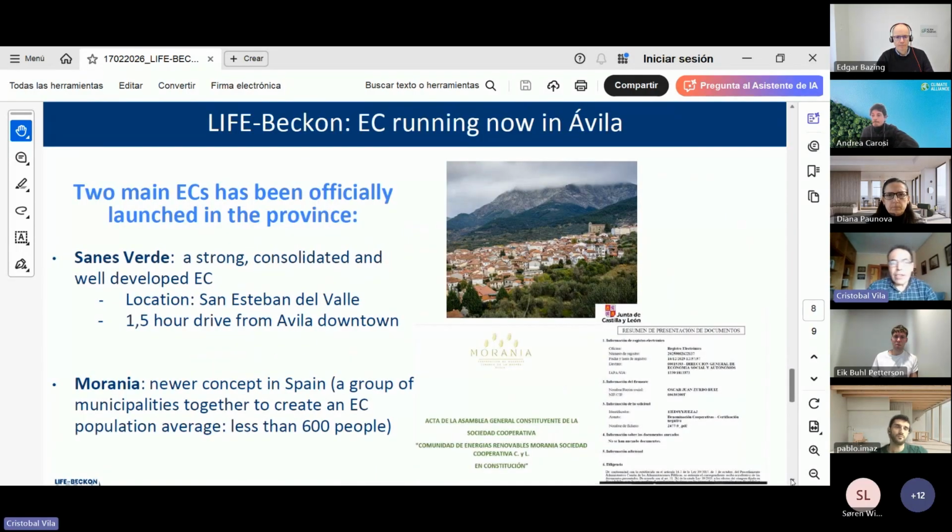Here, two main energy communities have been officially launched in the province during this time. There are many municipalities and stakeholders asking for information, so some energy communities are at the starting point, and they will hopefully be set up and operating during the next year.